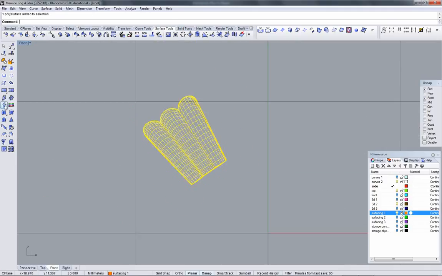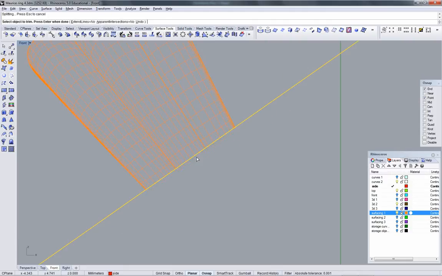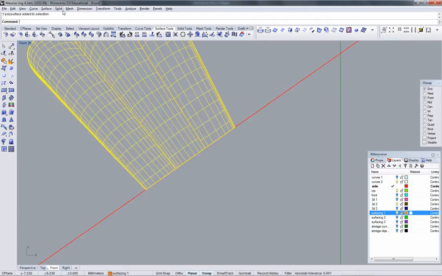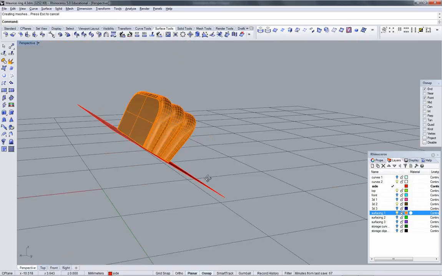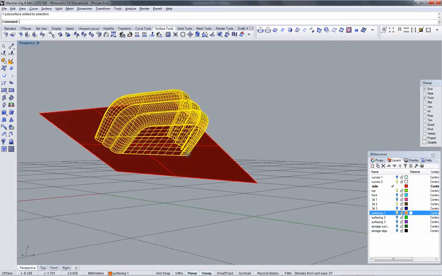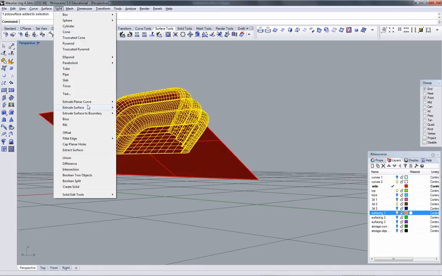Surface tools, cutting plane. I'm just going to cut the bottom off. Make a line that's pretty much the right direction. Trim. Cap planar holes, because that hole is now flat. So cap planar holes should work.